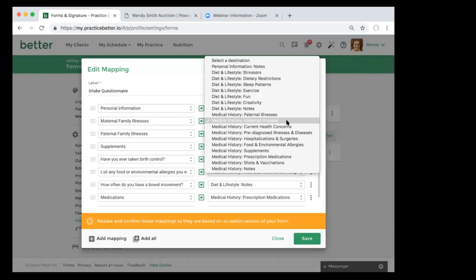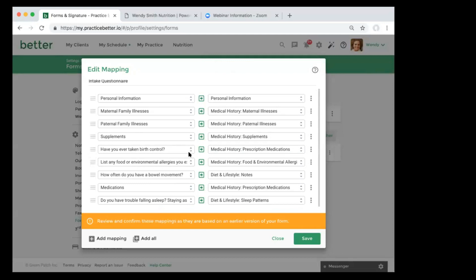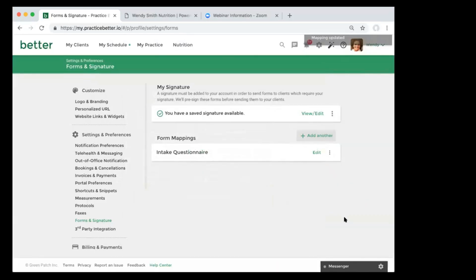You don't need to map every single question, just the ones that you want to highlight and have really quick access to. You're going to find that the sections we've already created for you are typically a lot of the sections that you might want quick access to. So create as many mappings for as many questions as you want. Regardless of where your clients completed their forms, once the client completes the form, you as the practitioner will be able to review the completed form in the client file under their forms and waivers.